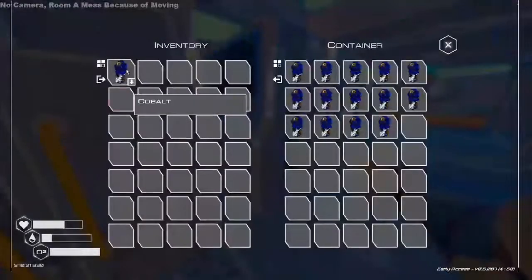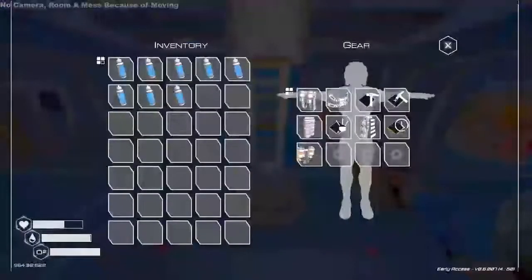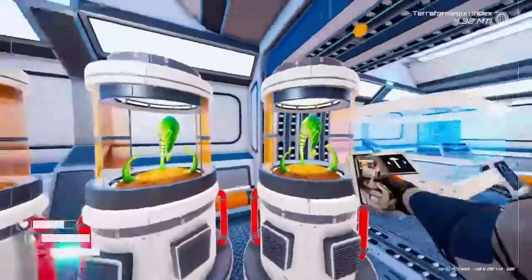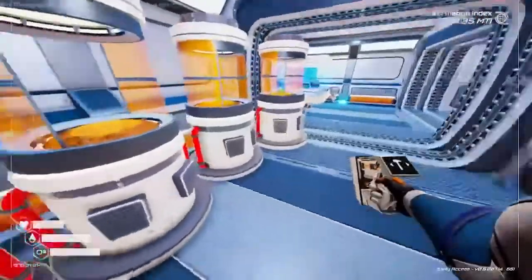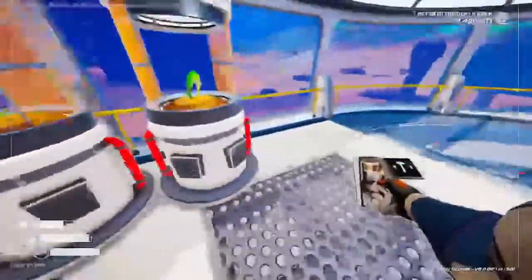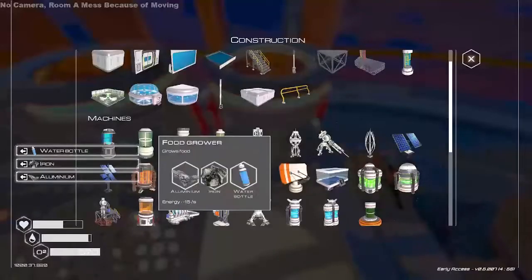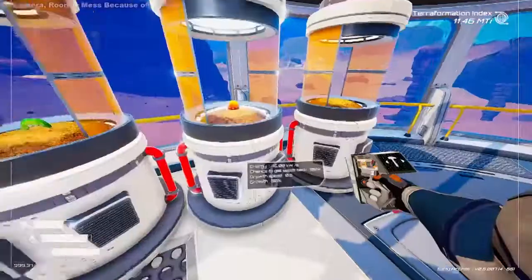I didn't deposit my cobalt, that's cool. Water. Alright, what to do, what to do? These guys are all done. How much? Only 35? Alright, beans are worth more. One bean in and two mushrooms.